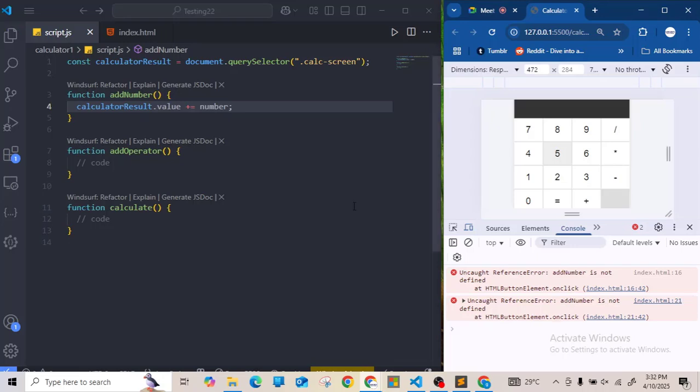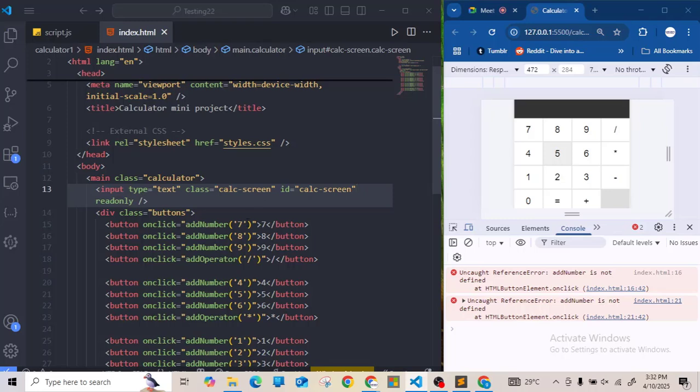So what is basically going on is that it's not able to access the value that is passed in here.